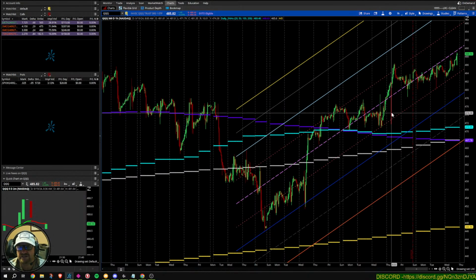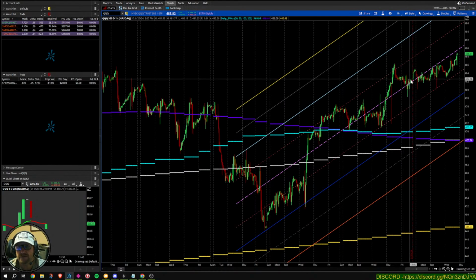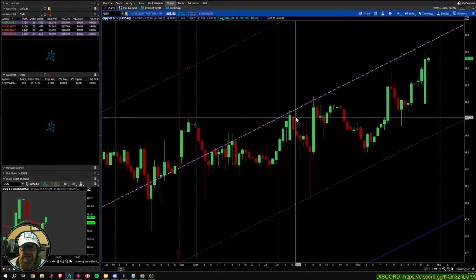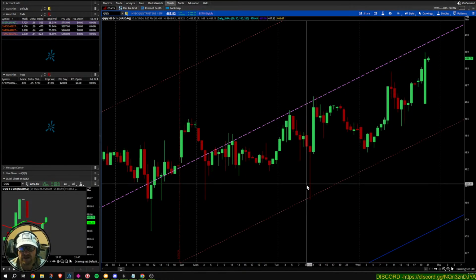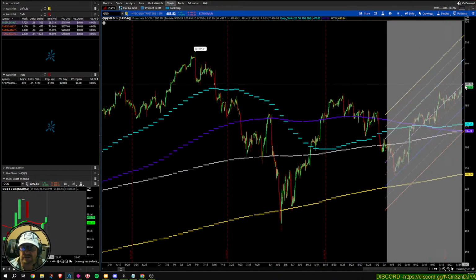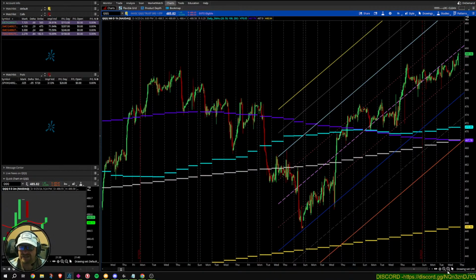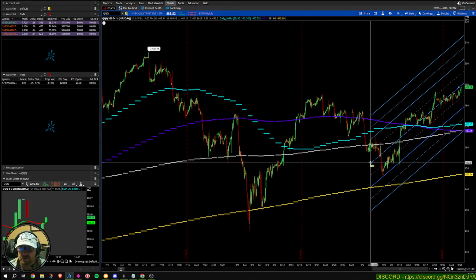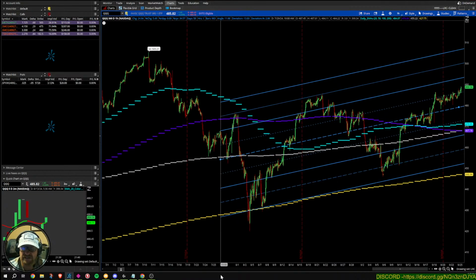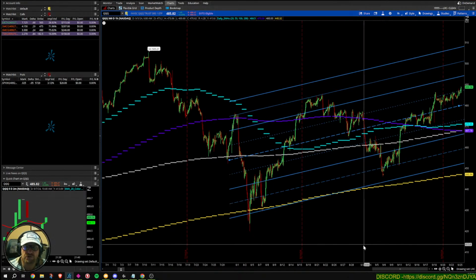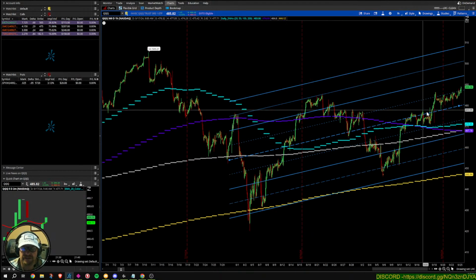You can even see this crazy candle came down, wicked the red, went back up. Up here, hit, hit, hit, could not get above, but was still in this channel. Came down, hit this one, came up. So that's just generally how I set it up. That's subjective. Now you can move these how you want. You can go further back, and I do. I actually have three of these long LRCs on some of my stocks. It gets really busy on a 1 hour or a 4 hour time frame, but when you're trading the 2 minute, it's not busy at all.